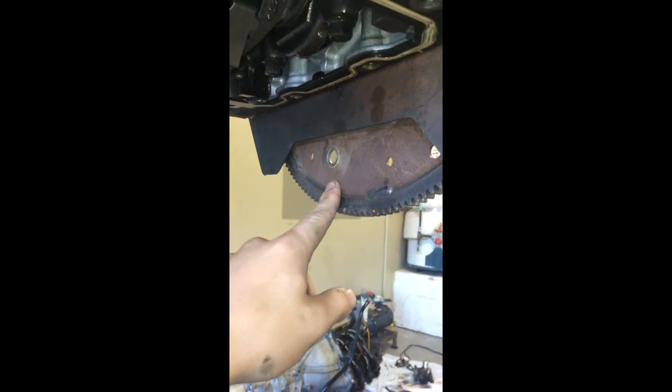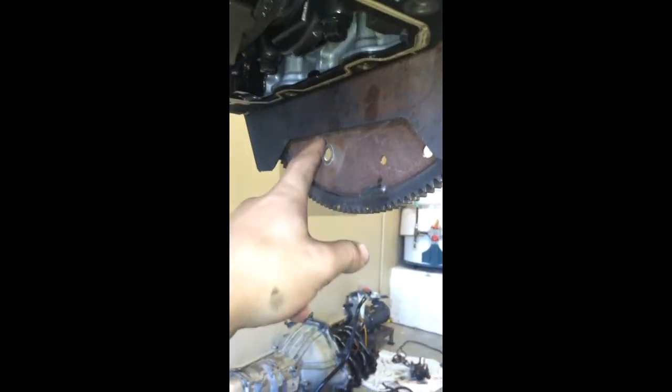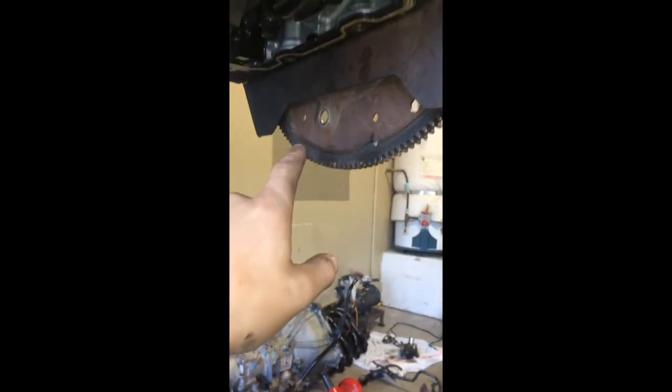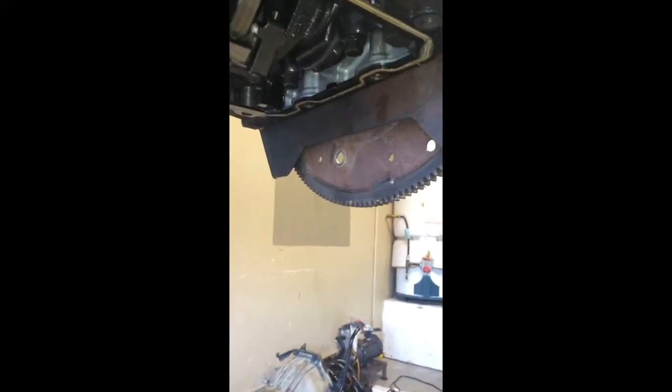Also, I wanted to show you guys, I know the torque converter removal on the automatic transmissions, which is what I have, the torque converter is a pain in the butt to get loose. When you have the pan on, it drops to about here, and it comes up all the way up against this wall. Now you can only imagine that the bolt right here would be fairly difficult to get out. Or it's actually a nut. There's a stud that comes through here and there's a nut. To remove the transmission, you have to do that. You can't just pull the torque converter off, or it's going to mess up the fluid pump in the ATF.